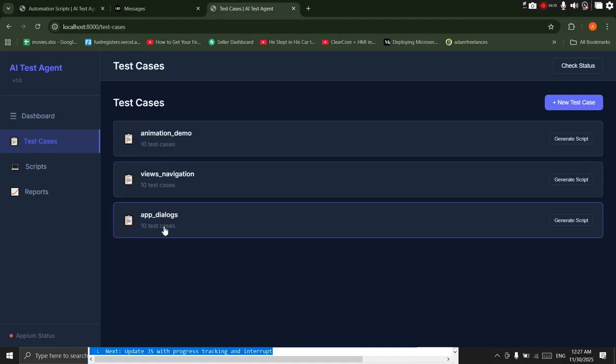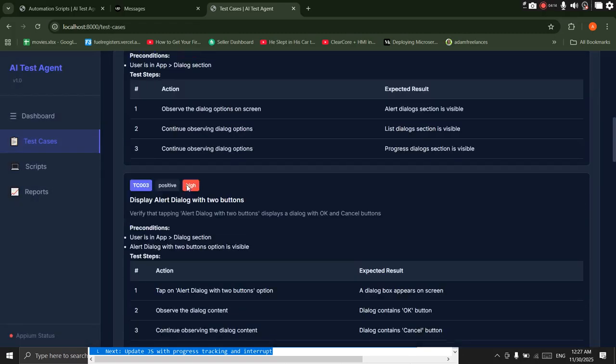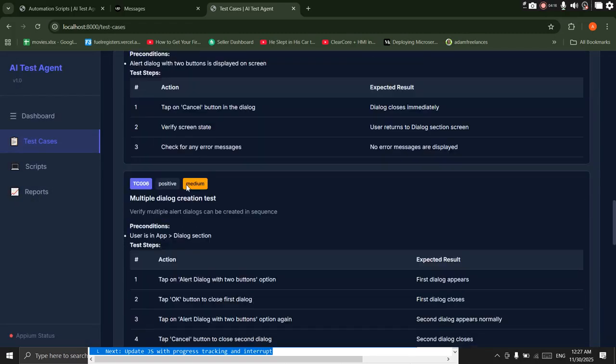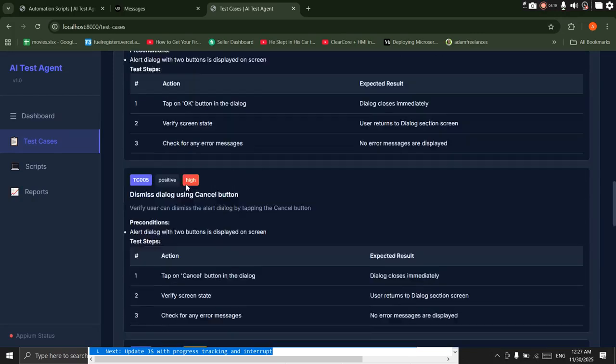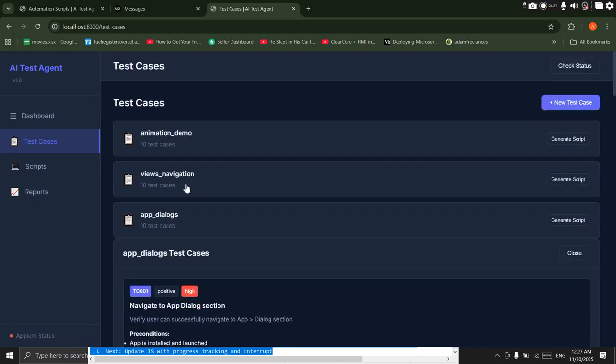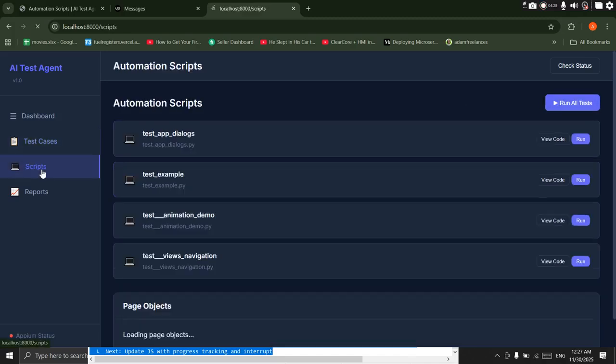So this is the third one we have generated so far. We can look into that, we can edit them, manually see what we are doing so far. We can add some more functionalities to that, add new test cases, and here are the scripts. Like this is the script we have run so far.